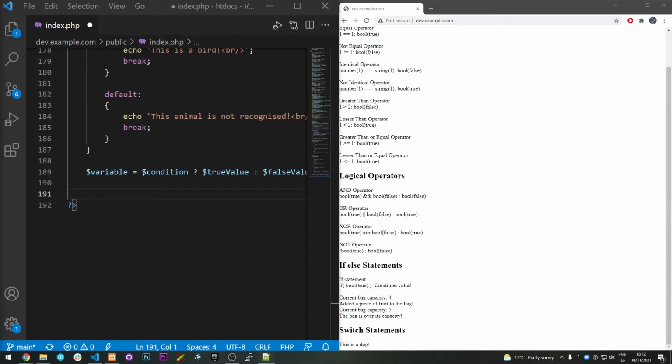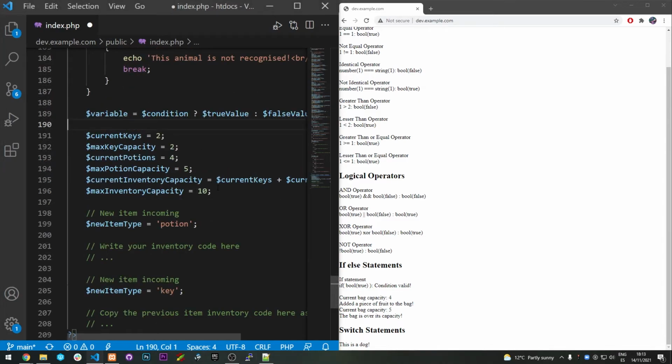What we want to do in this exercise is to add items to the inventory, and our little program should check if the inventory is full and if the potions and keys capacity are already full. And if that is the case, show a warning error. I am expecting you to use the if-else statements as well as switch statements and comparison operators. Here is a little help for making the exercise.